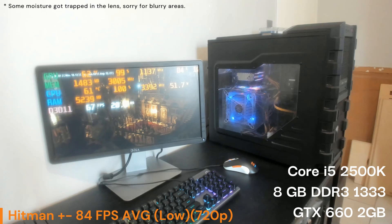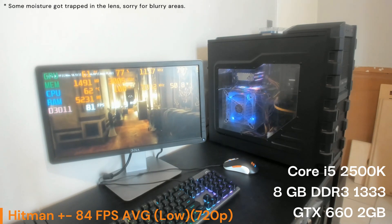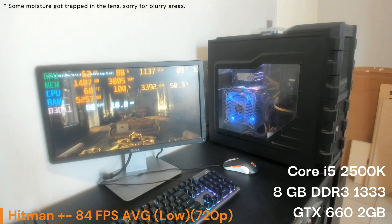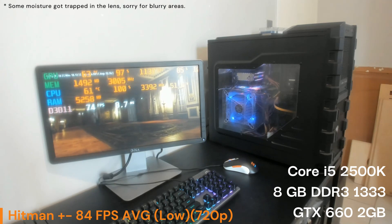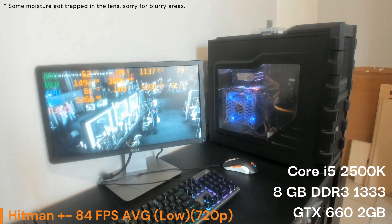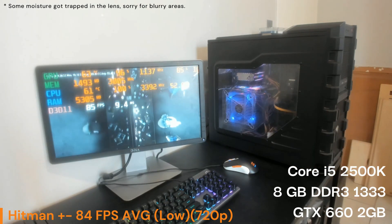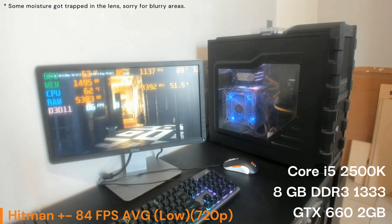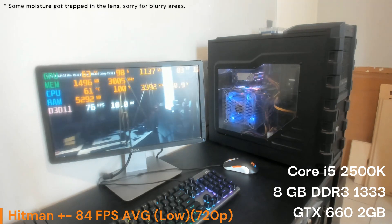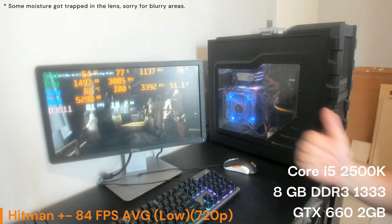We are maxing out both CPU and GPU in terms of performance, which is good — it means there's no real bottleneck. RAM usage is around five gigs of the available eight. The frame rate has been fantastic for this test, and hopefully it'll stay above 60. This has been a much more than playable demonstration of what a $100 PC can achieve. Even if you bought one for $200, that's still half the price of a last-gen console, and I feel like if you get the opportunity to get something like this you should go for it.